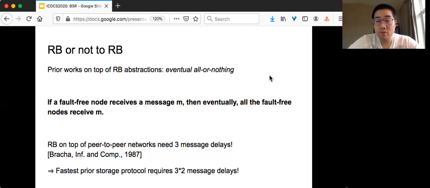And then all of them rely on reliable broadcast. And then for more standard protocols, it's typically 2 round trips. So everything would be like 3 times 4, that's 12 message delays. And for many applications of distributed storage systems, that will already be too long. So the motivation is: can we get rid of reliable broadcast and still provide useful guarantees?